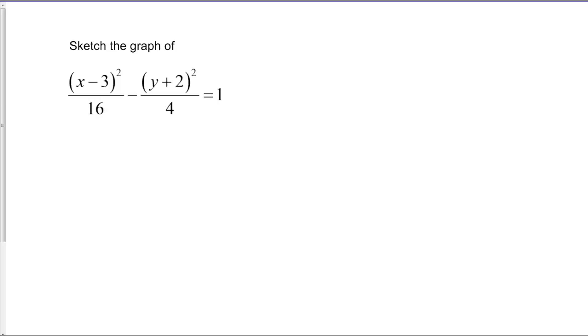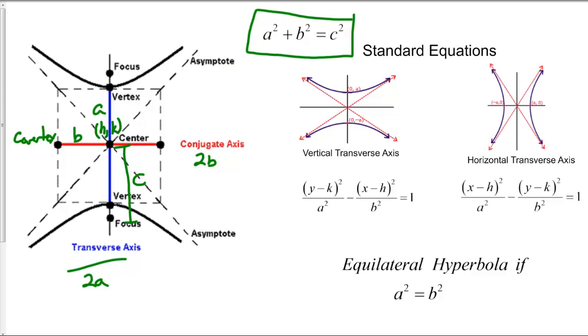So let's go ahead and sketch a quick graph. Actually, before we do that, let's go back and look at these pictures. We're going to later investigate how we get these asymptotes, and we'll go through that later in the lesson.